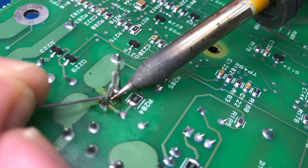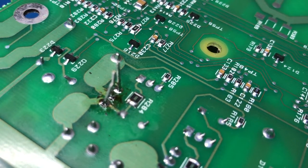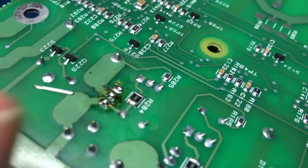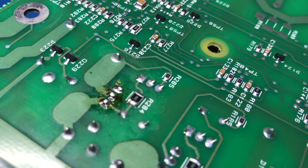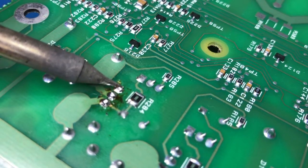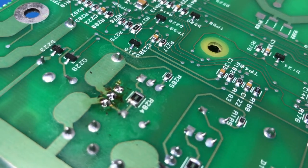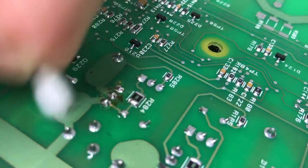Chucking around this side. That looks better. So just trim these legs off. And just because the process of trimming the legs can stress the joints a bit, I like to reflow them again after the fact. And I'll just give it a bit of a clean, get the flux off the board.